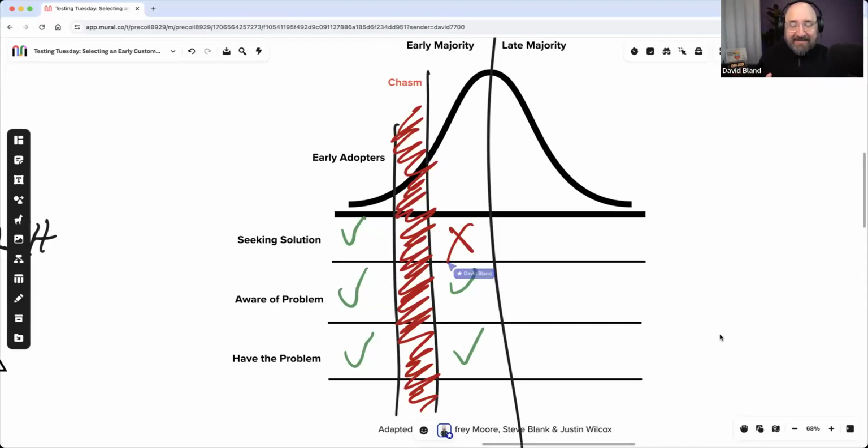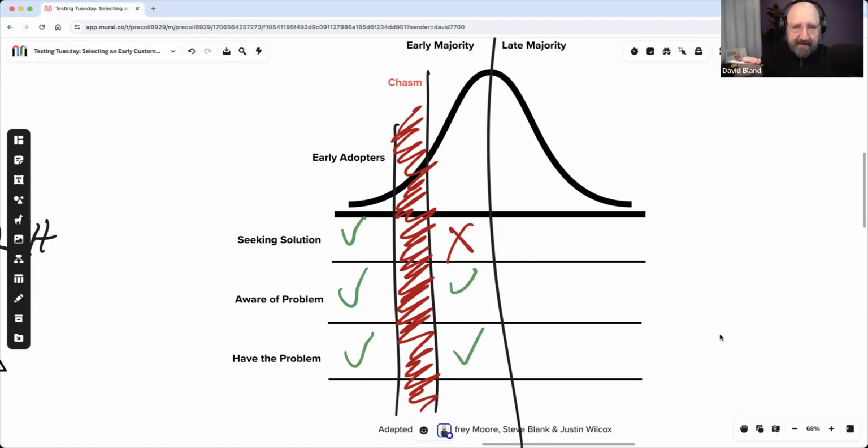And that is going to change how you test with them. So maybe you have a small set of very passionate customers that you're testing with, but when you're branching out, you're running into a majority that maybe isn't actively seeking. They have the problem and they're aware. Maybe they were like the early adopters at one point and they just gave up and stopped seeking, or maybe they never even bothered seeking. They didn't know what was possible.